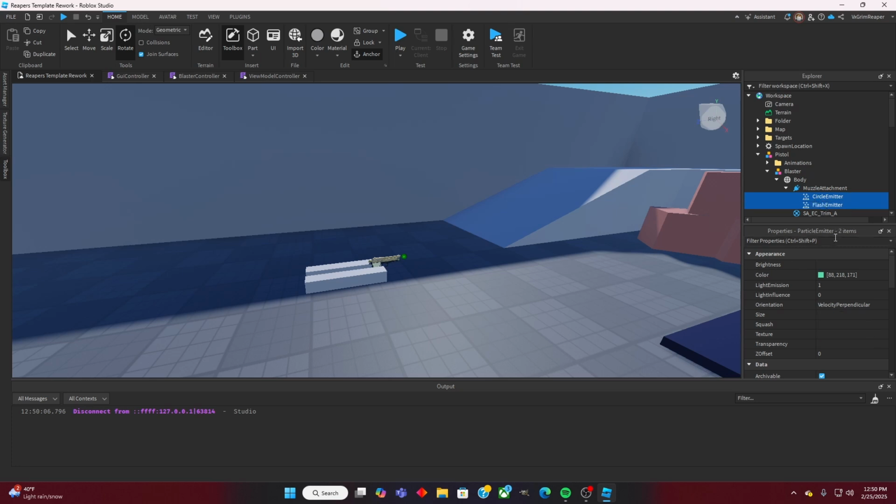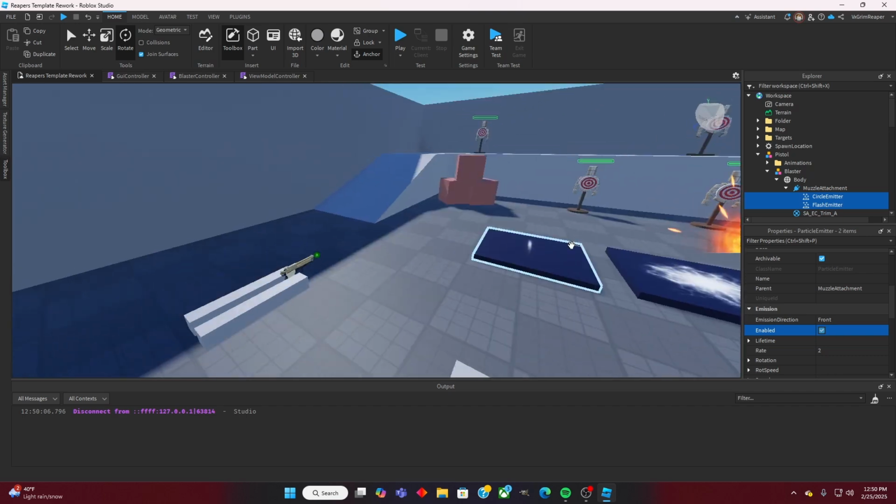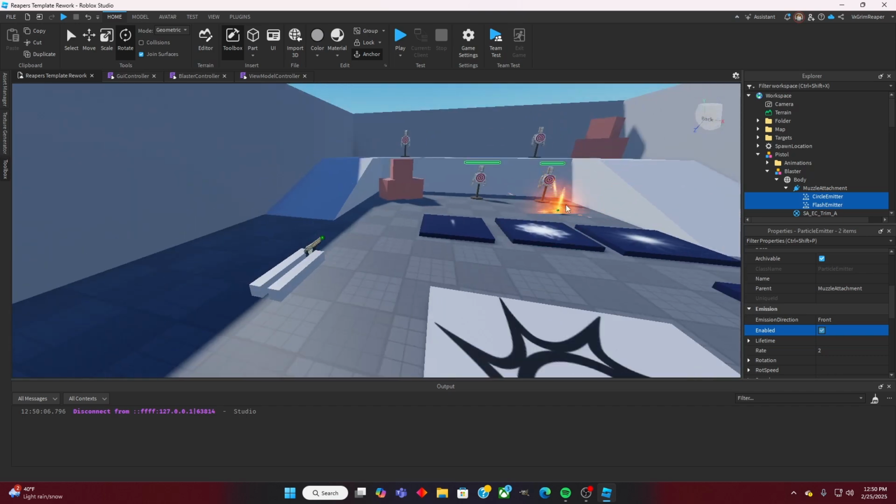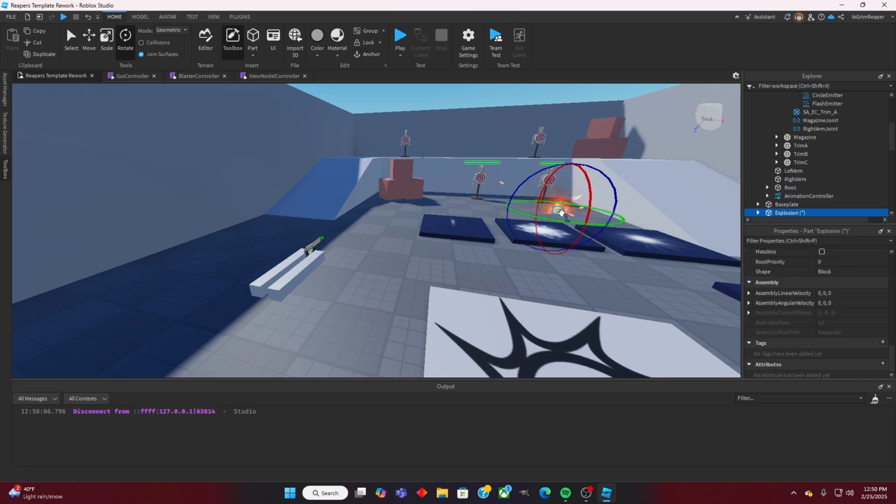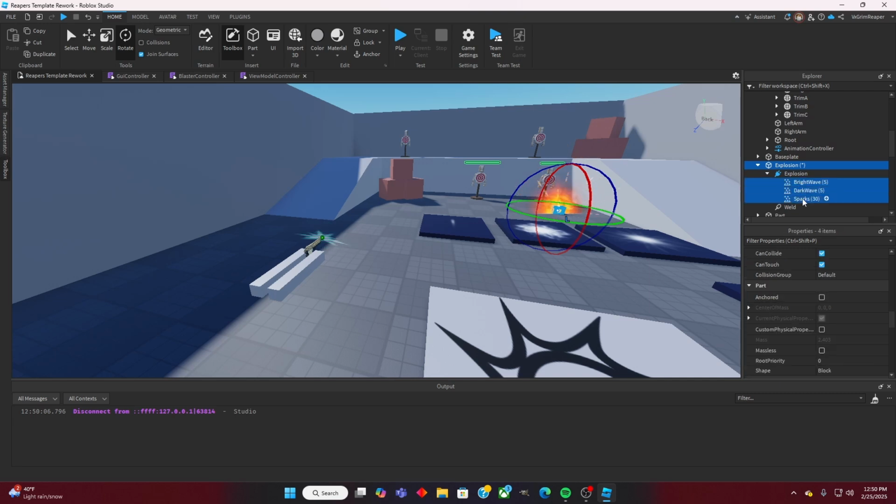We'll grab our emitters here, enable them so I can see. Now to use a particle effect, all we've got to do is basically take all of these and put them in.